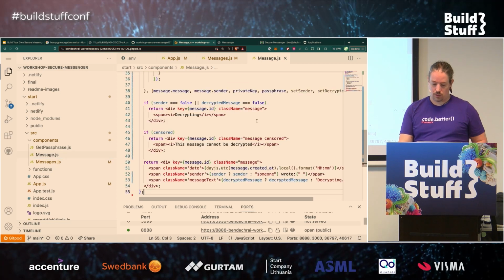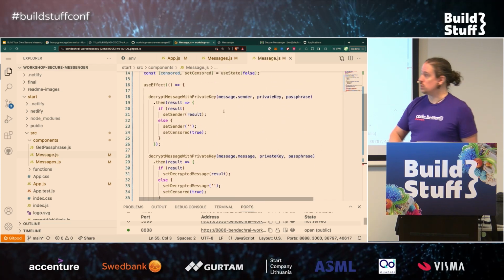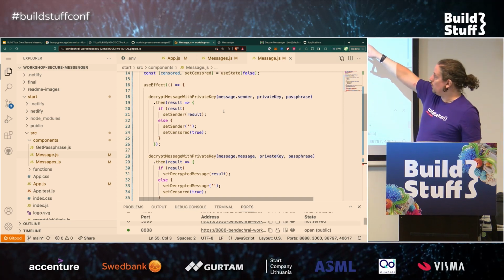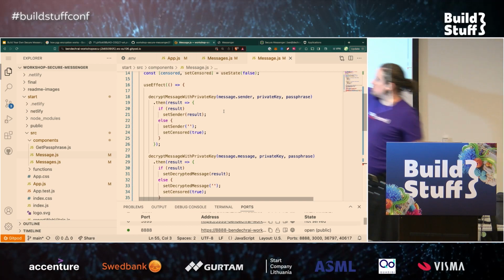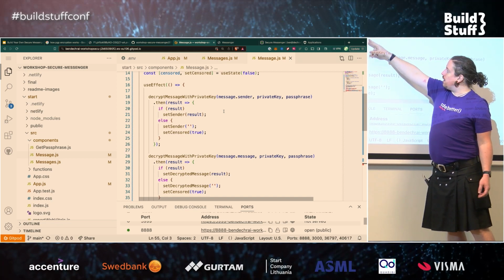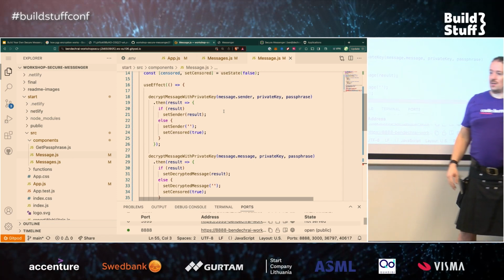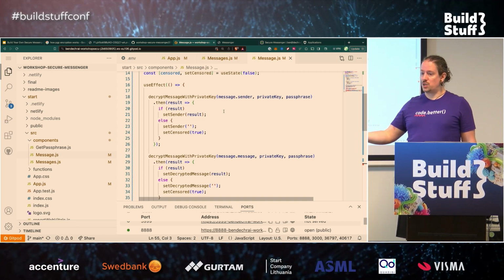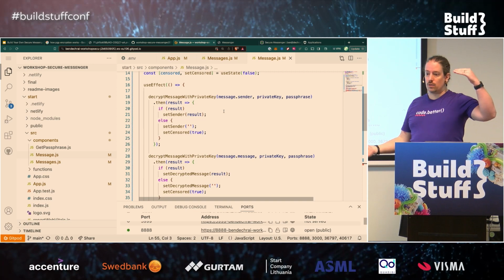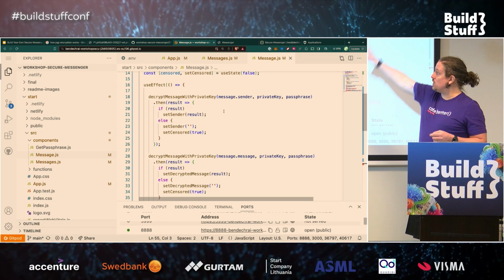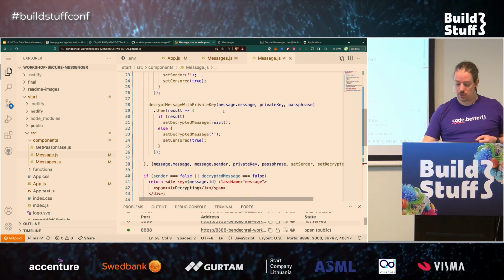If we replace this with the code we just copied, we'll see that again we're using this useEffect method of running code when the component first loads. And we're going to get the sender and we're going to decrypt it, and we're going to store the results of that decryption into the sender variable or the sender state. Otherwise, we leave it as blank and we set censored to true, so we know this bit of information couldn't be decrypted. And that could happen if I join a chat channel halfway through, there's a whole lot of conversations, and those messages weren't encrypted with my public key, so I can't decrypt them. So this could actually potentially happen, and we'll see it happening in a second. And then we do the same with the message. So that's basically a copy and paste, but instead of decrypting the sender, we decrypt the message.